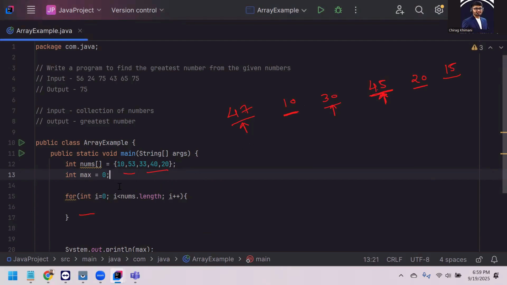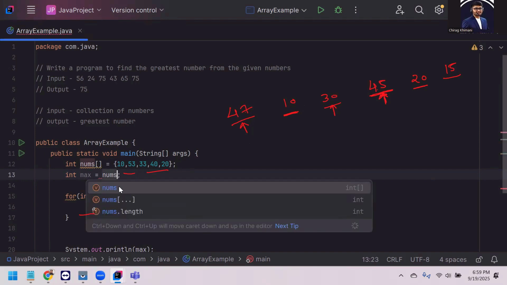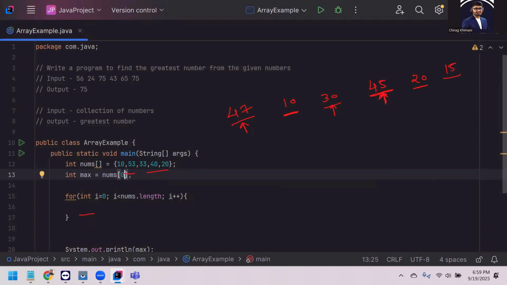So we will start with max initialized to numbers of 0. That means the first element is our maximum number. Now let's say we are getting the next number each time from the for loop. Whenever we get the next number, we have to compare that number with the max. That means we have to apply a condition. And whenever there is a condition in Java, we have to use one statement, which is the if statement. So let me write down the if statement.